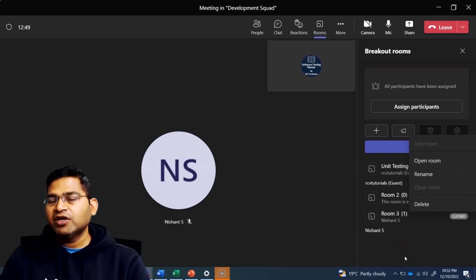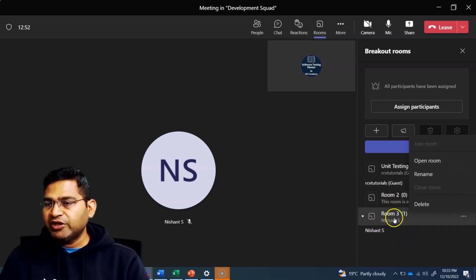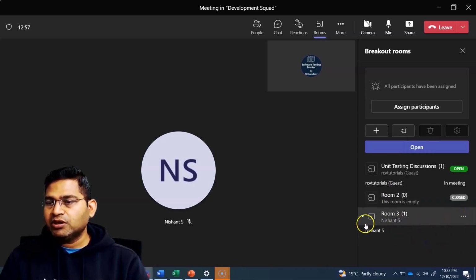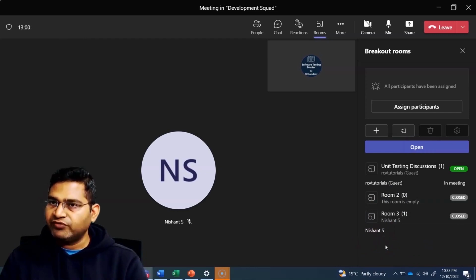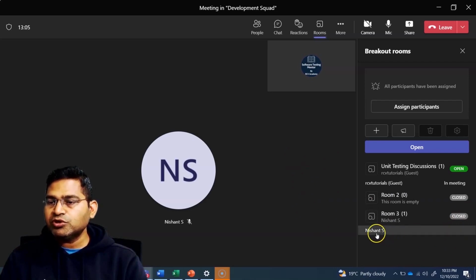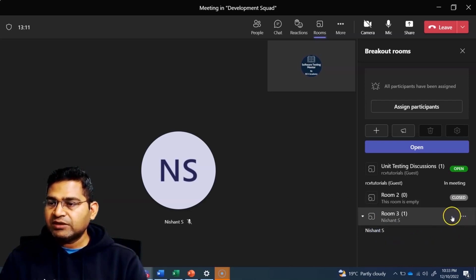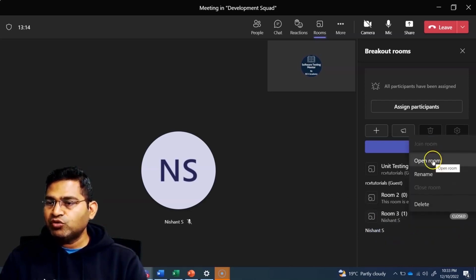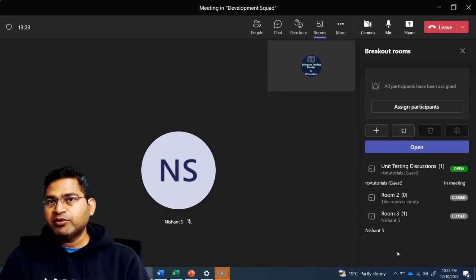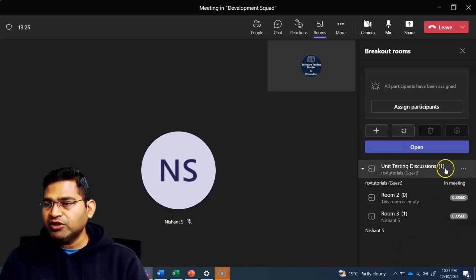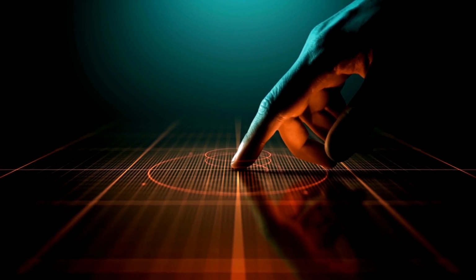By default, if you have more members in the team, rooms will already be open, they won't be closed. So you can directly assign and they'll be moved to different rooms automatically without asking them to rejoin those rooms. In closed rooms, you won't be able to join the people unless you open the room. So if you see something closed, simply click on the ellipses, open the room first, and then ask the people who are assigned in that room to join. If the rooms have been automatically created and people are already assigned, obviously the rooms will be open by default. Okay.